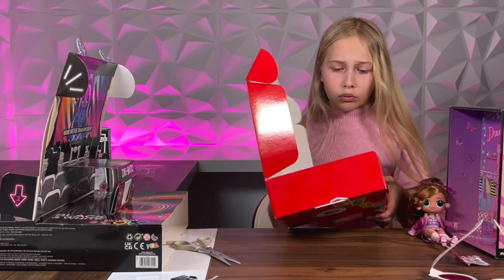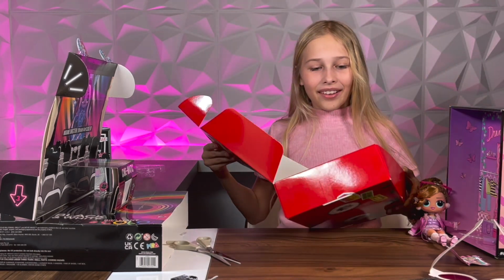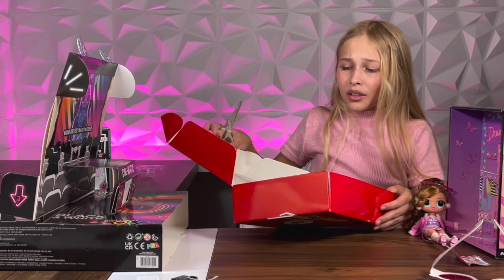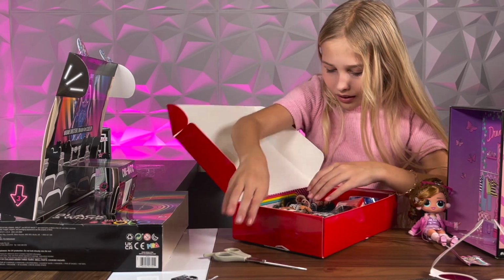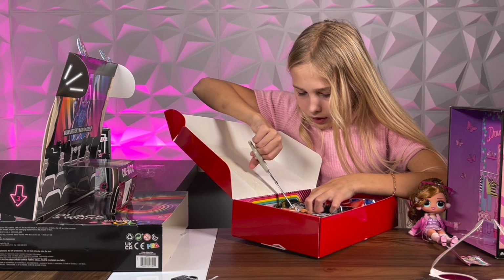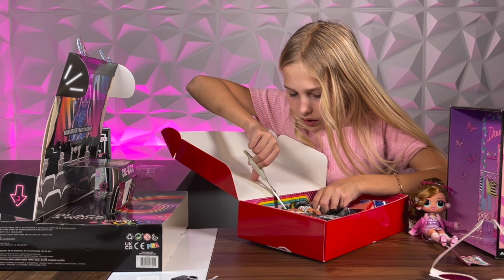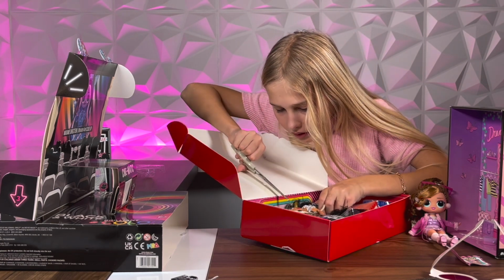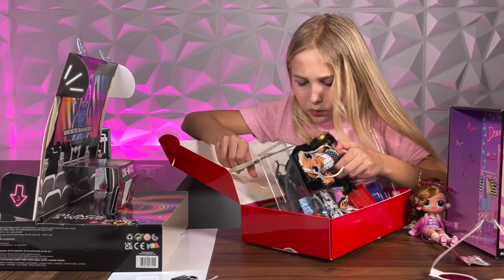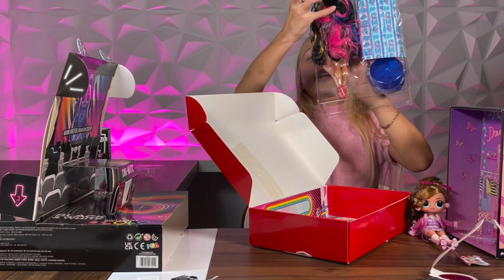Okay, I want to open it right away. I can't, like, look at her. Okay, I'm going to open her. I don't know if you saw it. I don't know what angle is shown here, but I'm so excited to open all this. Okay, I'm going to open the doll first. If I can get her. Okay, got her. Actually, her neck also. Neck, come on. Open, please. Why can't it open? Oh, it has like plastic underneath it, which makes it confusing. You can take her out, and she has like different hair behind her back. Look.